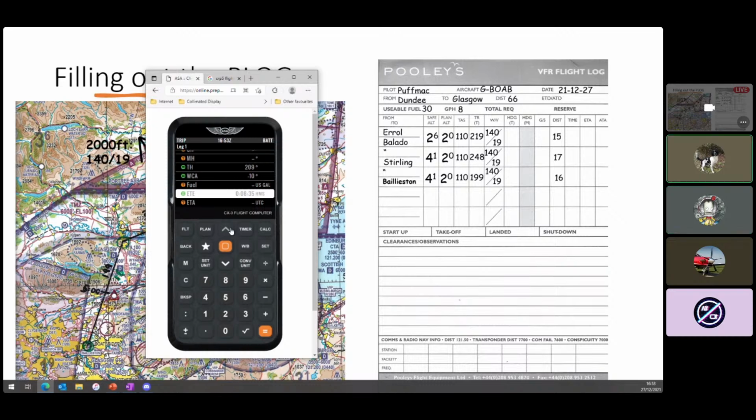So if you know that 60 knots is 1 mile a minute, then 120 is 2 miles a minute, 180 is 3, 240 is 4, and so on. So you can very quickly estimate how fast you're going over the ground by rounding up or down to the nearest multiple of 60. So if we're doing 110 true airspeed, 100 knots ground speed, over the ground we are doing about 1.5 miles per minute.